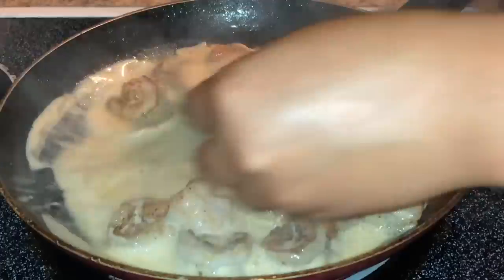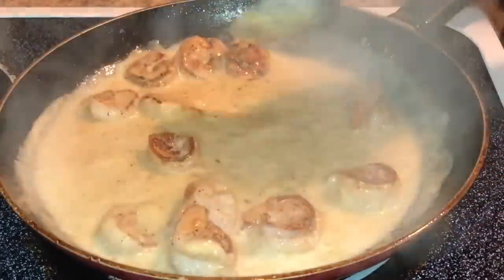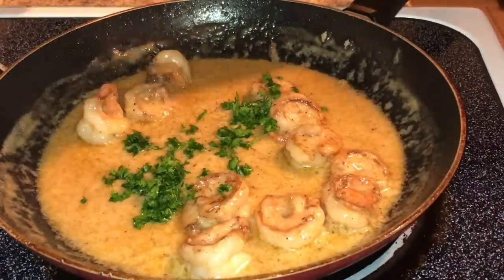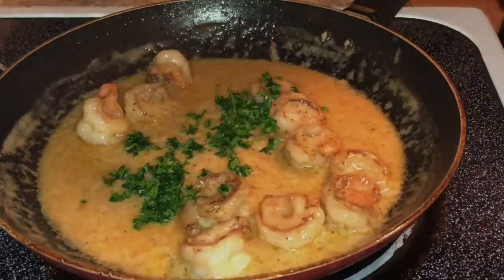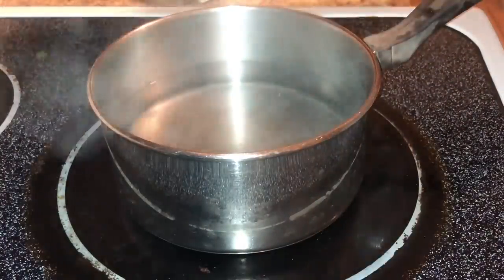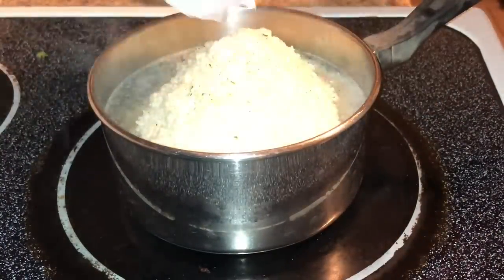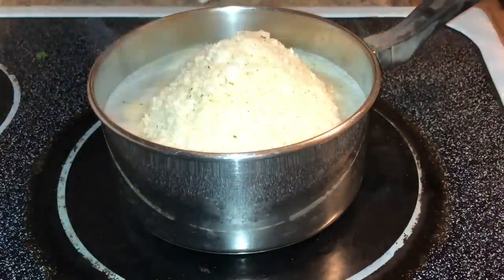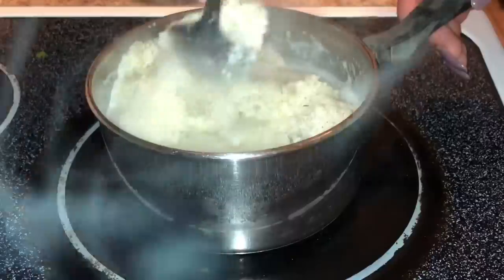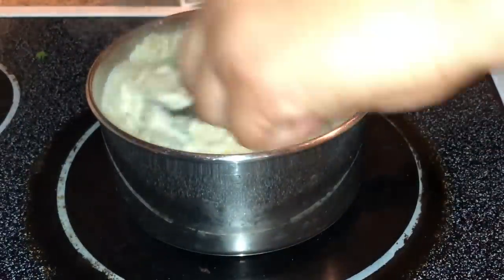If you don't want it thick you can leave it as is — I just wanted mine a little bit like a gravy. After about four to five minutes add some freshly chopped parsley and set this aside. Now we are about to make some potatoes. These potatoes are not from scratch — I didn't have time for that — so I'm using boxed Betty Crocker potatoes. First you want to boil some hot water, then add three tablespoons of butter, then add your potatoes.